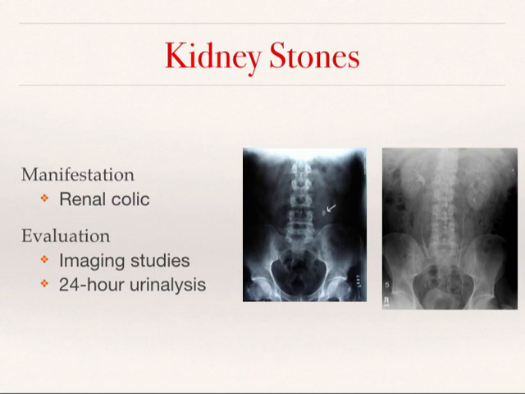A lot of times now you can do ultrasounds to see where the stone is, whether it's in the kidney or moving down through the ureter. We also look at how the kidney looks, whether they have hydronephrosis, because if they have a kidney stone, we worry about obstruction. We'll also do a 24-hour urine analysis, which looks at excretion of calcium. We'll also evaluate the stones the patient passes to determine, is it a uric acid stone? Is it a calcium stone? That'll be sent to the lab to determine what the patient is predisposed to.